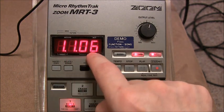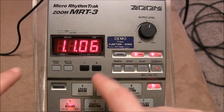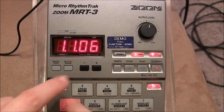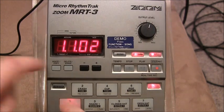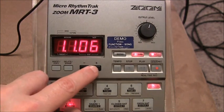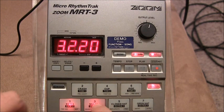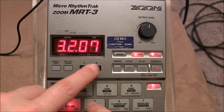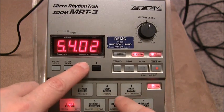Now you just see it changed to 1.06. Now you could refer to your manual, and when you're in the one section, these are all kick drums. So now I'm going to change the kick. And now I'm going to do the same thing with the snare. I'm going to hit the snare button. Now we can choose a snare. Same thing with the hi-hat. I'm going to choose a hi-hat.